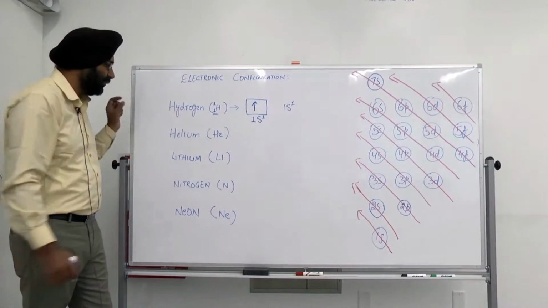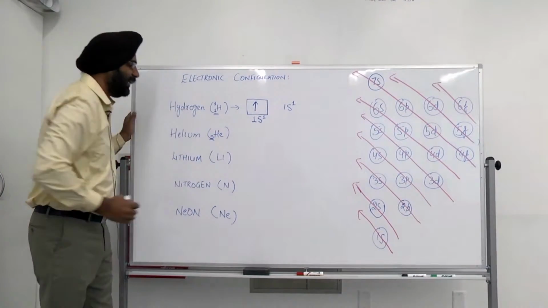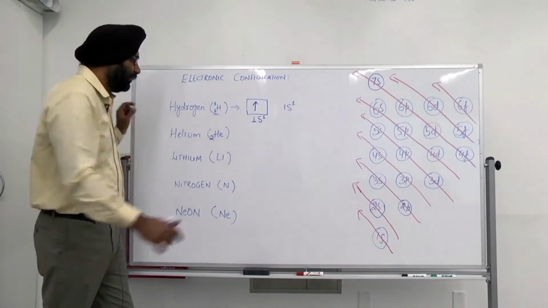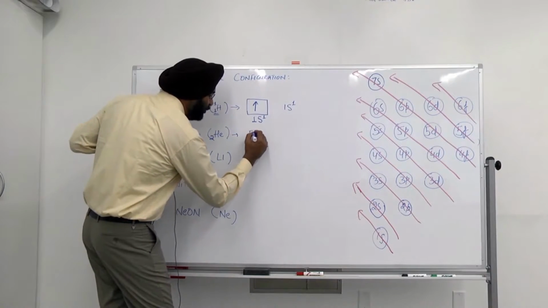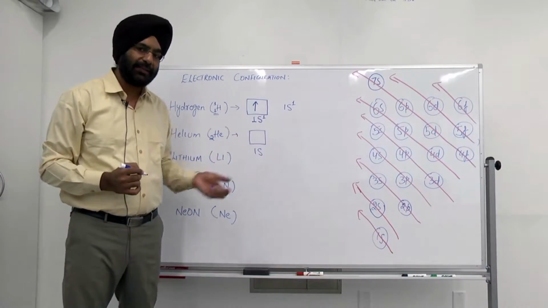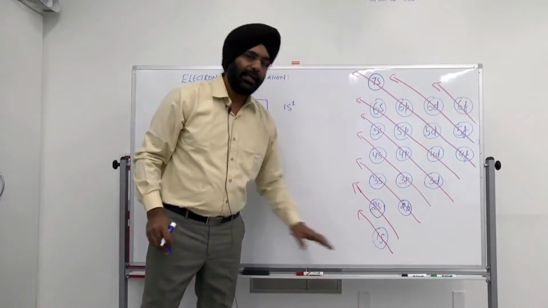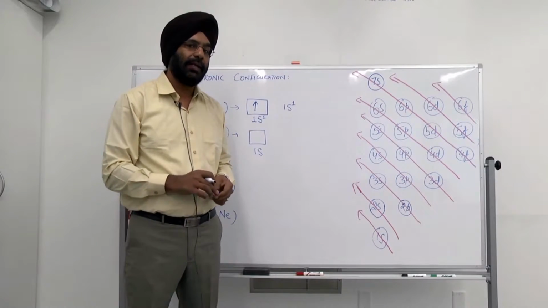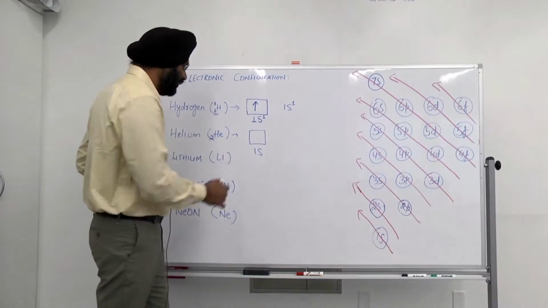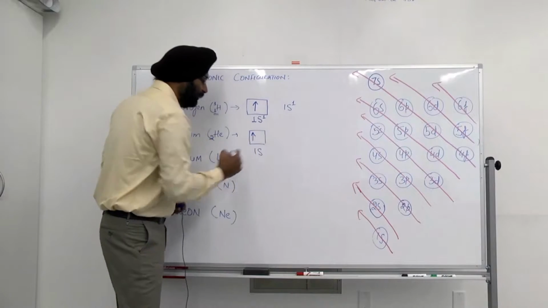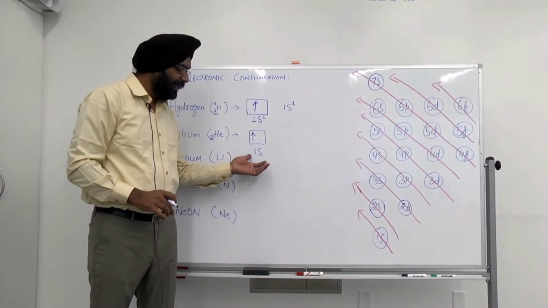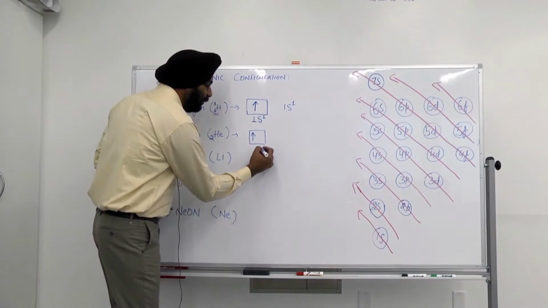As far as helium is concerned, the atomic number for helium is 2. So that means there are 2 electrons in a helium atom. So how are they arranged? Again, I'm going to show it in the form of a box, and this box represents the 1s subshell, just like here. In the 1s subshell, there is only one orbital, and an orbital can have a maximum of 2 electrons. So the first electron will go into the 1s subshell. Where will the second electron go? The second electron will also go into the 1s subshell.